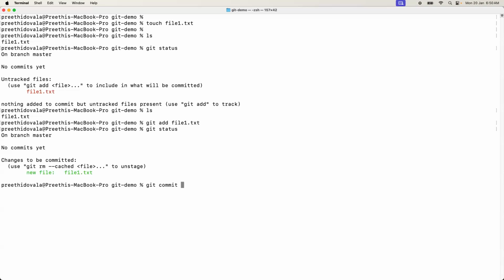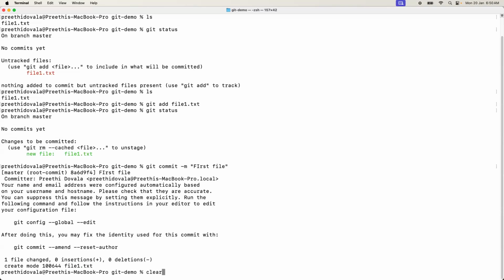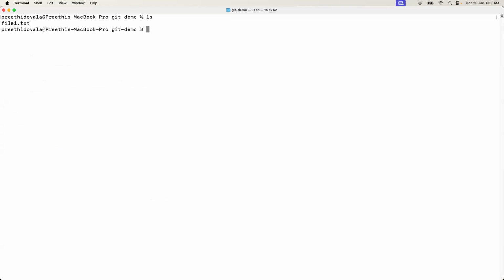Let's say I'll commit it. How do you commit? git commit -m. The -m flag is mandatory. M means message. Some message relevant to what changes you are making. Let's say it's a first file. Done, right? Now do ls and git status. It says working tree is clean, meaning whatever changes you have, all are set to be in the local repository. Now this file is set to be in the local repository.